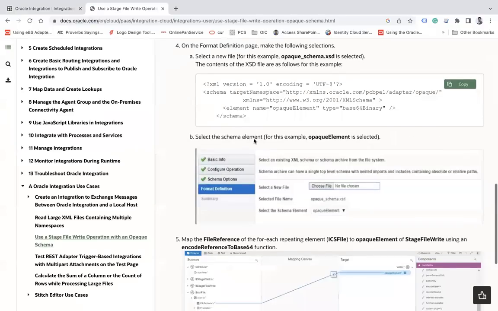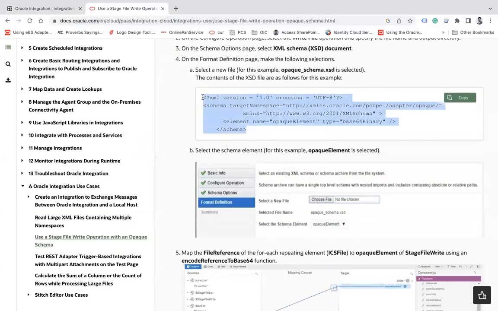So this is a generic opaque schema which has one element called opaque element called base 64 binary. So let me quickly open my editor here and let me create a file here with the .xsd extension. Let me do this. Give me a minute.